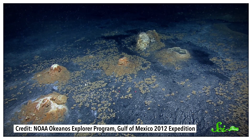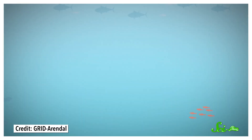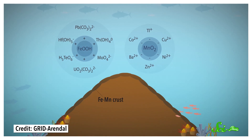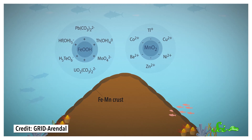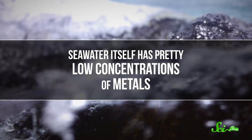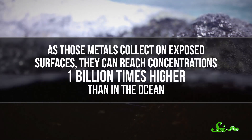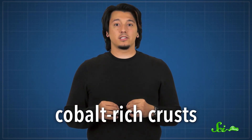Unlike hydrothermal vents, though, some underwater deposits accumulate much more subtly, such as the ones that grow on exposed ridges, plateaus, and underwater mountains left behind by extinct volcanoes. As seawater comes in contact with these surfaces, metals dissolved within it precipitate out to form a crust over the rocks. It all starts when iron and manganese oxides latch onto the rock. They're prone to chemical reactions and have a lot of surface area, which makes them especially sticky as far as chemicals go. So they'll glom onto any exposed rock surface. Then, once these compounds build up enough, they form a sponge-like network that traps other metals from the seawater in the pores. Seawater itself has pretty low concentrations of metals, but as those metals collect on exposed surfaces, they can reach concentrations one billion times higher than in the ocean. These so-called cobalt-rich crusts contain metals like cobalt, iron, and manganese.